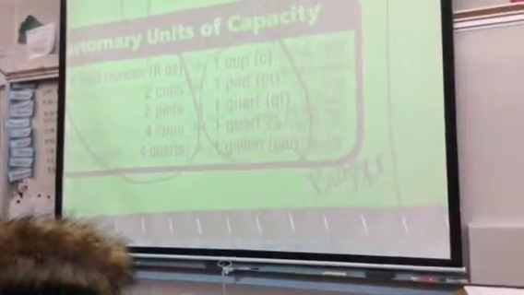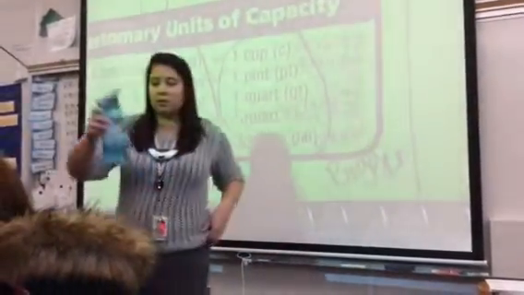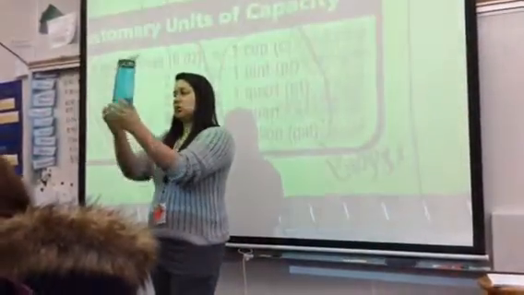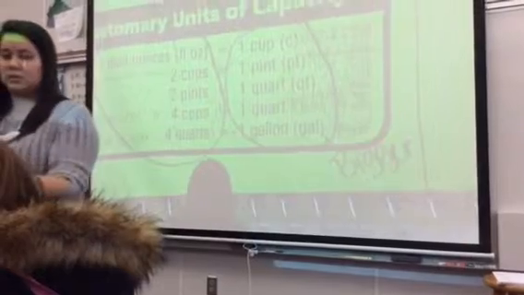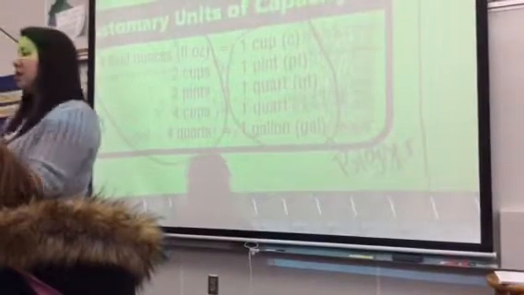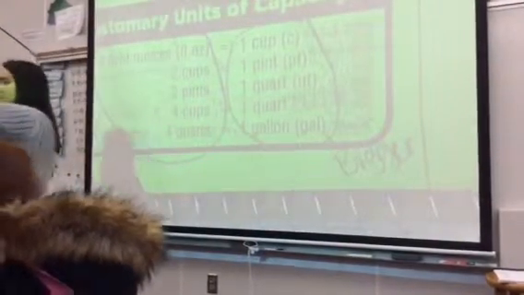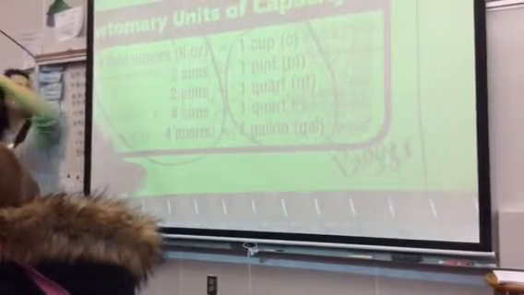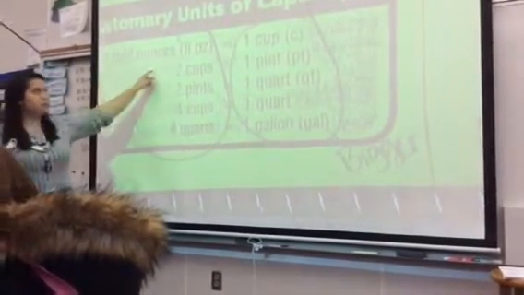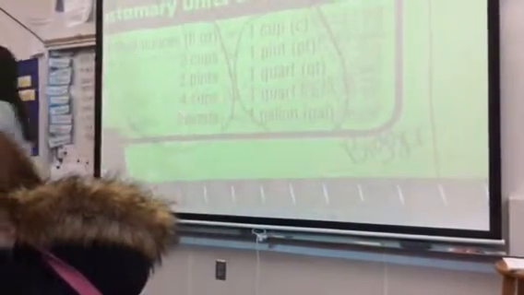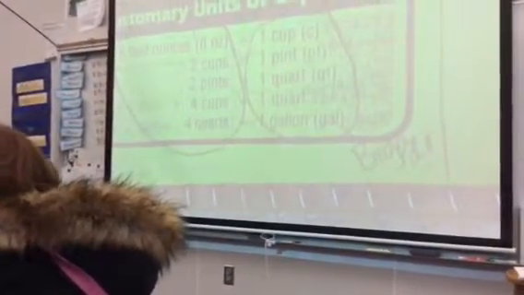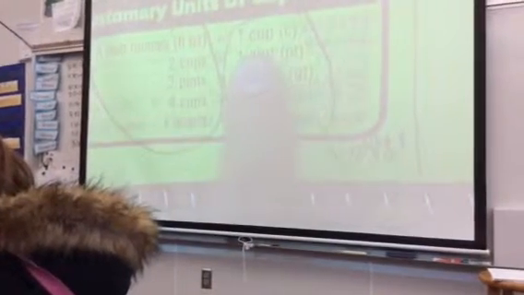So in my water bottle, I wish I had a cup. I apologize that I don't. In my water bottle, I have 8 ounces of water. Marcus, can you see what it says right here? 8 ounces. Felicia, what's it say? 8 ounces. Okay, so I have 8 ounces of water. This is 1 cup. So we see that 8 fluid ounces equals how much? 1 cup. Okay, so we went from smaller fluid ounces to bigger, which is a cup.